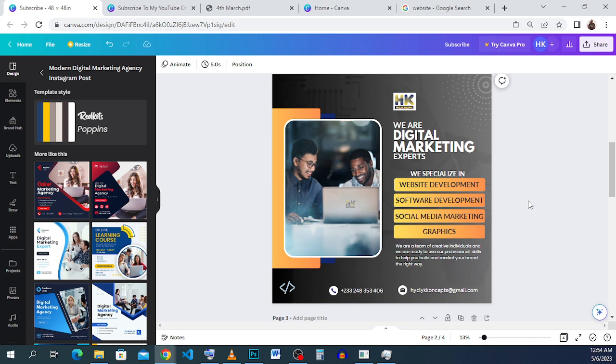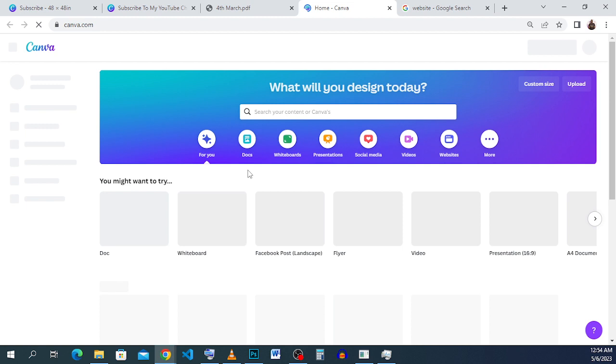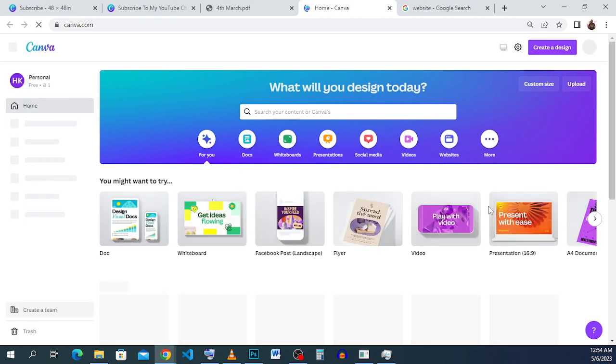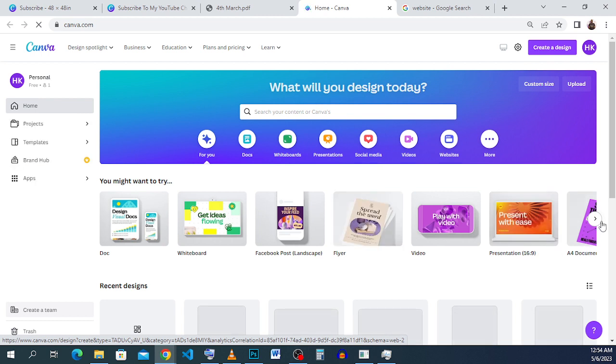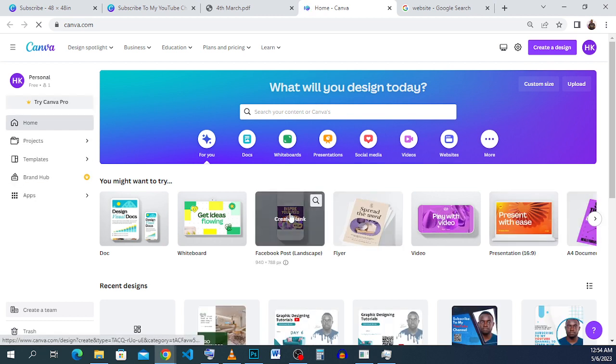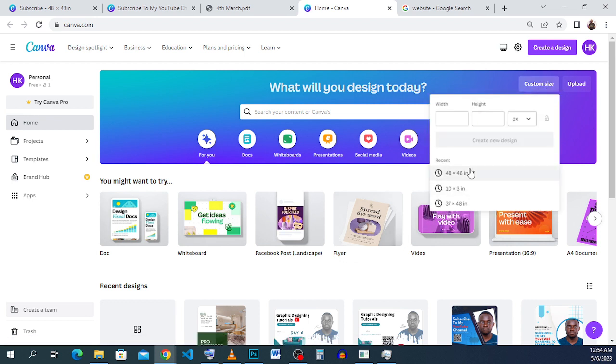Let's get right into it. So again, before anything, you just come to your Canva homepage, and there are options to select from, whether you want a flyer or whatever. But in the previous tutorial I showed you something that I really like using, this 48 inches by 48 inches, which converted into feet will be 4 feet by 4 feet. It gives me a square kind of design, which sometimes is good for my WhatsApp DP and then my WhatsApp status.